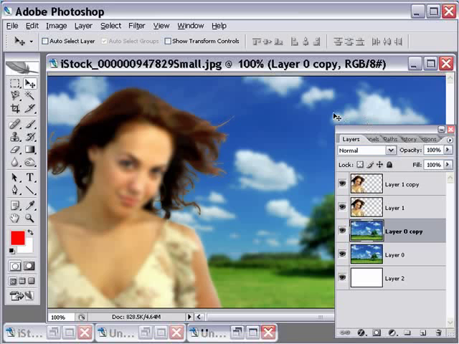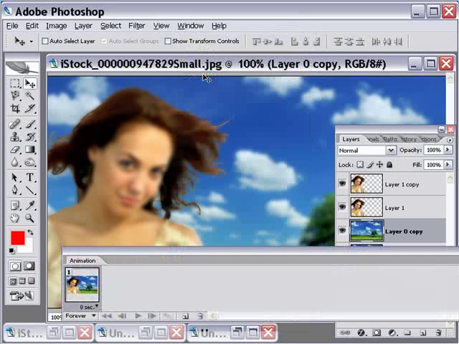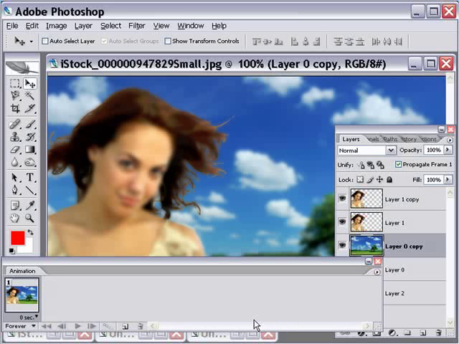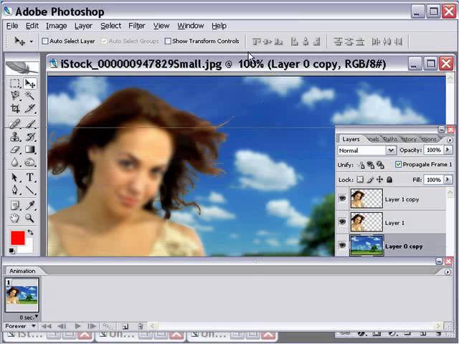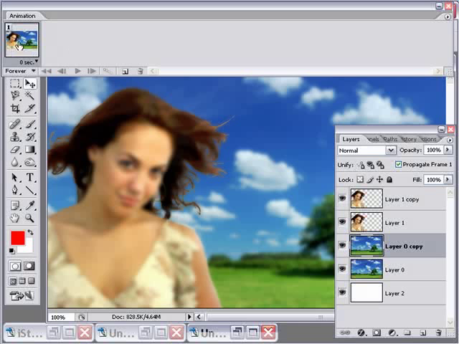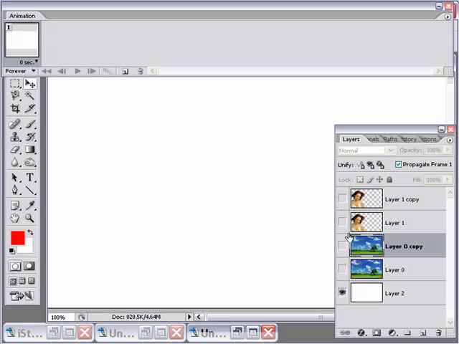The next thing we want to do is open up the animation palette. So we'll choose Window, go to Animation. It's going to get to be a long animation here, so we're going to have to use the slider so I can show you all the frames inside the video. But the very first thing we want to do, let's put this up at the top, is we have a frame at the bottom. We want to set this very first frame up to be the first frame of the animation, so we'll make it white. That means we'll hide all the other layers here, and notice that first frame just shows white.